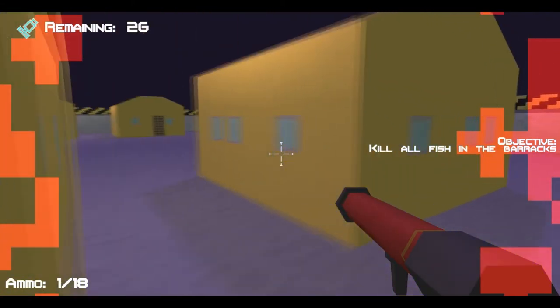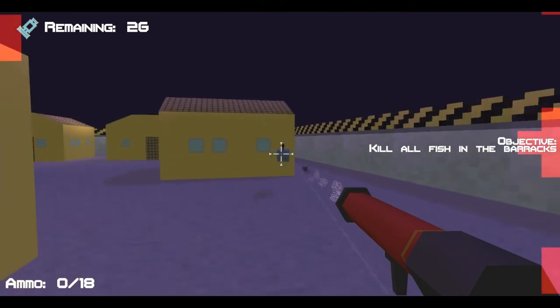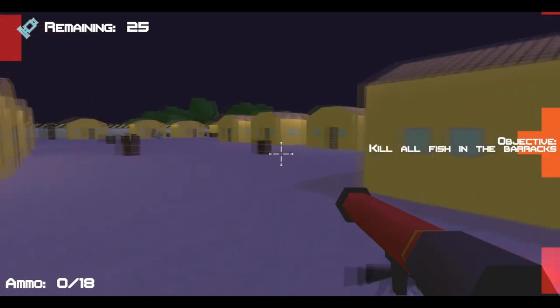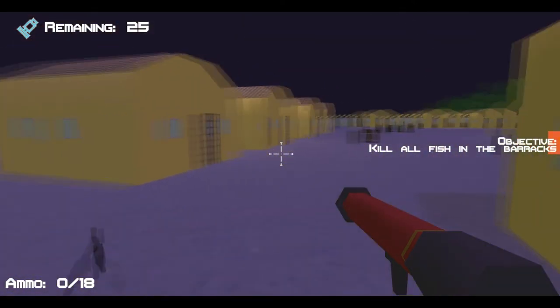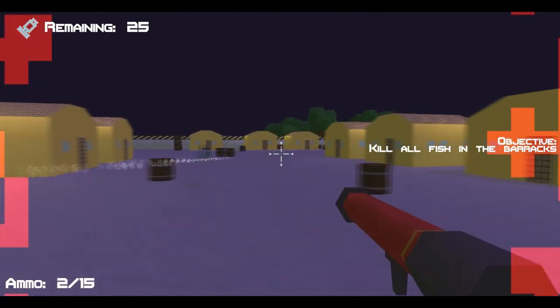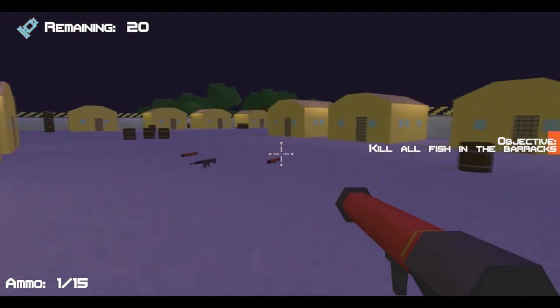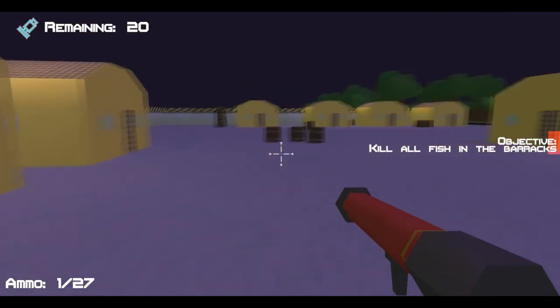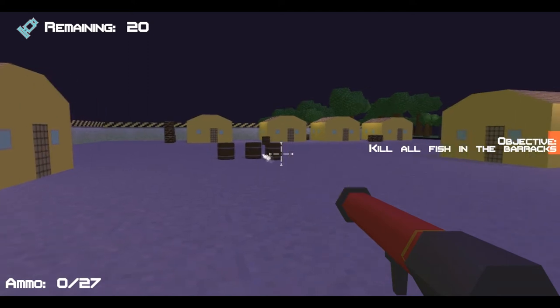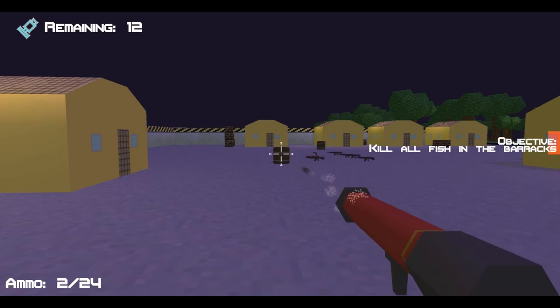Fuck, 26 left. Fuck, how many of these things are there? Oh no, I missed it. Okay, kill all the fish in the barrels. They call them barracks for some... Oh shit, did I just kill two?